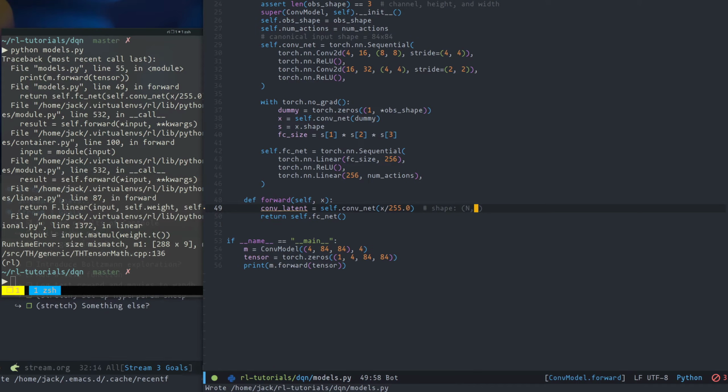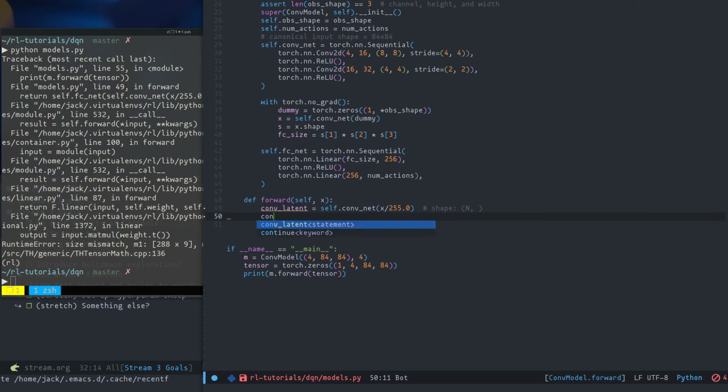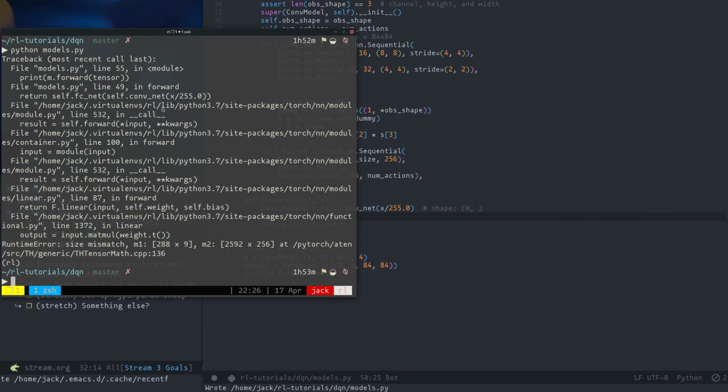And we need to reinterpret this. So we need to keep the batch dimension the same, but then we need to flatten the rest. And in PyTorch, the way to do that, I believe, is we take conv latent and call view on it. And with view, we want to... I actually don't remember this. Hang on.